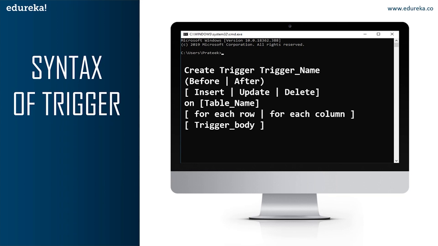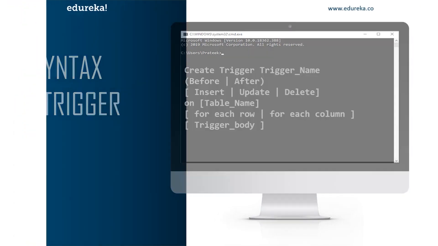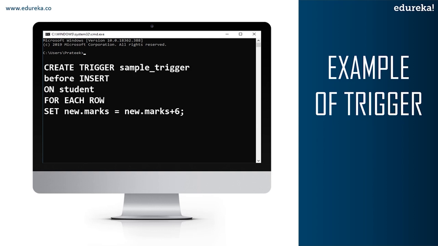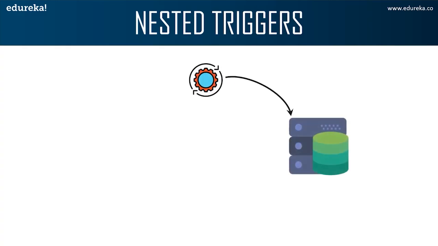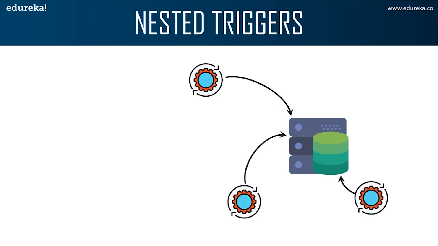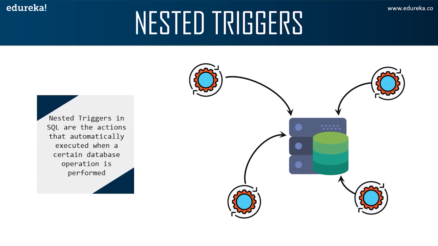The next part is FOR EACH ROW or FOR EACH COLUMN. Row-level triggers execute before or after any column value of a row changes, while column-level triggers execute before or after the specified column changes. The final part is the trigger body, which consists of queries that need to be executed when the trigger is called. In the given example, we calculate the marks of a student as soon as his details are updated to the database — adding 100 marks to the marks column of each new record. The NEW keyword refers to the row that is getting affected. We can also create nested triggers that handle multiple processes, but handling and terminating them at the right time is very important, as improper termination may lead to an infinite loop.